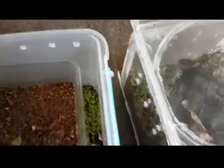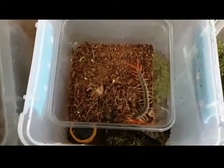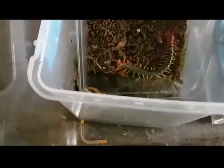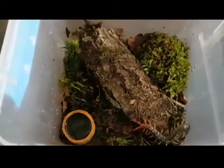Normally as soon as the lid's off on this one it's up and over the edge like a quick flash, so that was one of the reasons I knew it was ready to be rehoused. Of course, the one time I was relying on it immediately pouncing up and over the edge, it decided to do the opposite — it kind of teased me, thought about it, and went 'nah, I'm going back in.' So the old tilt and tip — best way to get it out without causing too much trauma. And there we go, that's it off into its new enclosure. Hopefully it'll be nice and happy in there for a good wee while until it needs an upgrade again.